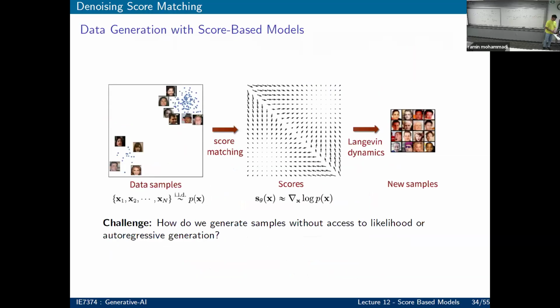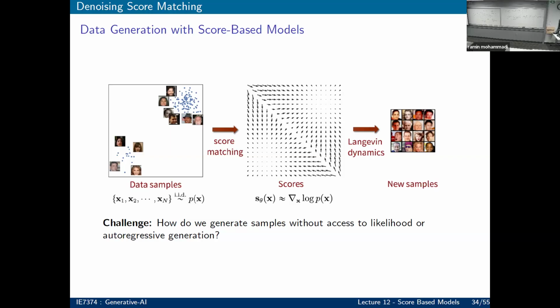Now, all of this, let's just connect this to the data generation. On the left, what you see is the original data modes that you have. There's some mode here, and a higher density mode here. When you do score matching, this is what we are going to learn. This is the score field. If you learn the score field, you can learn this score function. The score function will be an approximation of that. It's not exact, but we want it to be as close as possible.